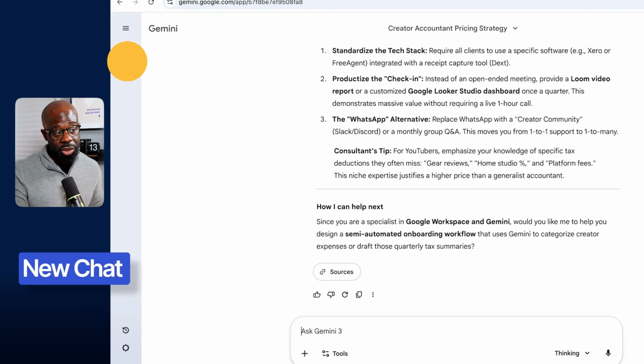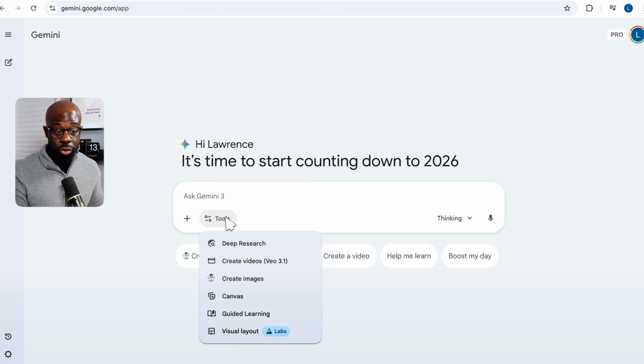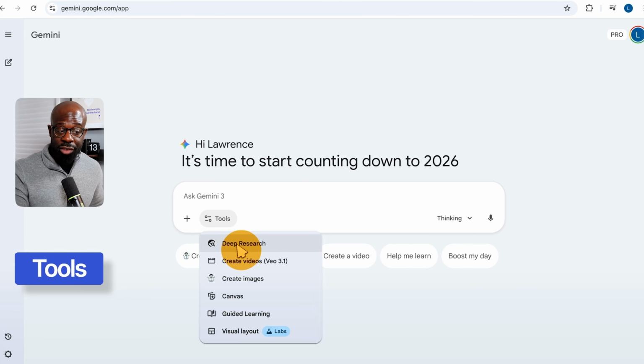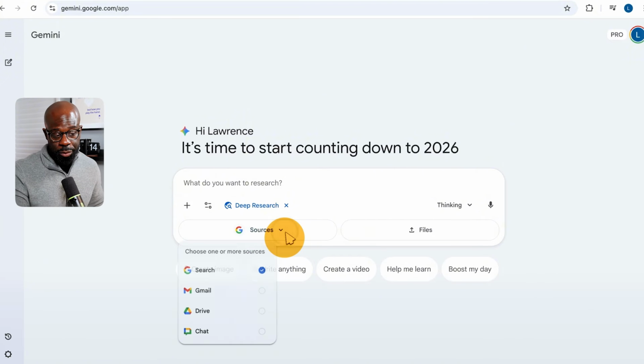The next use case we're going to have a look at is deep research, and we're going to start a new chat. So I'm just going to click on the new chat icon, and then I'm going to go down to tools. I'm going to make sure I've selected deep research. Before I put my prompt in, I just want to go through these new items that have appeared on our interface. We've got sources.